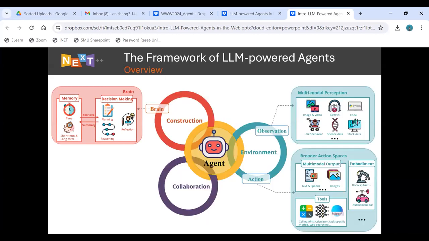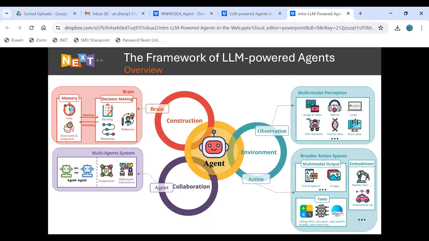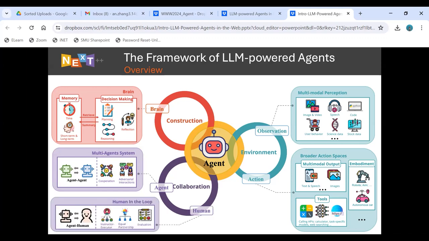And the last part, of course, is being able to collaborate. I guess the collaboration will include agent to agent collaboration, as well as agent to human collaboration. I think for agent to human, this is what we all have been doing with the so-called reinforcement learning with relevance feedback and so on. Okay, I think I'll stop on this part.